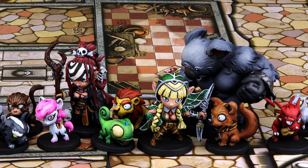This is a fascinating painting style that is worth giving a try. It's more logical to apply it on minis or models that look like cartoons, like the chibi ones that come in Arcadia Quest or Super Dungeon Explorer. I hope that you have learned something today, and that this video was helpful for you.